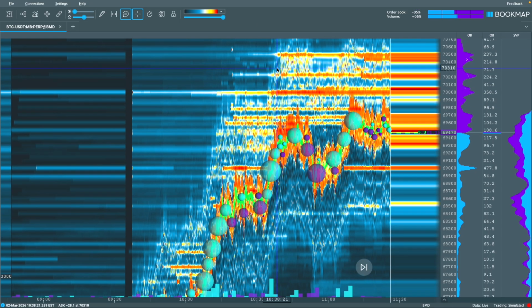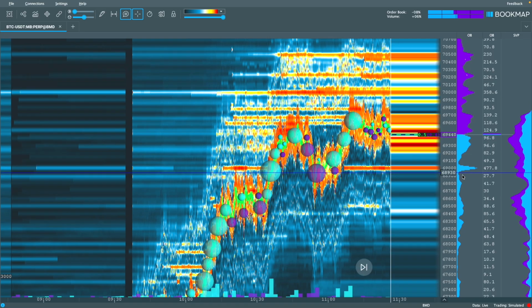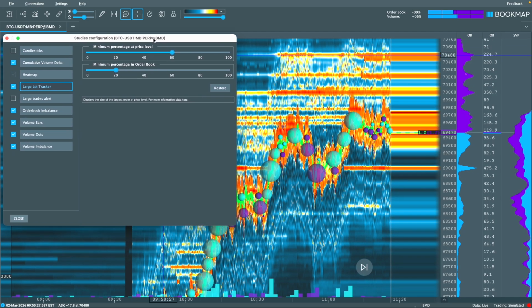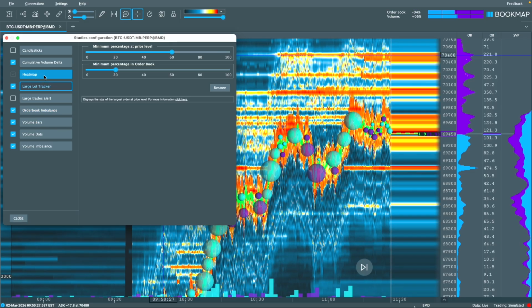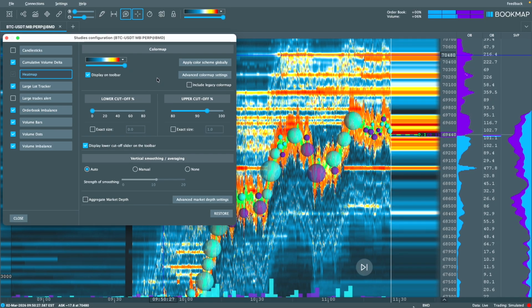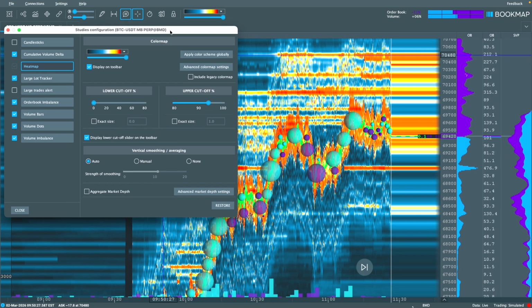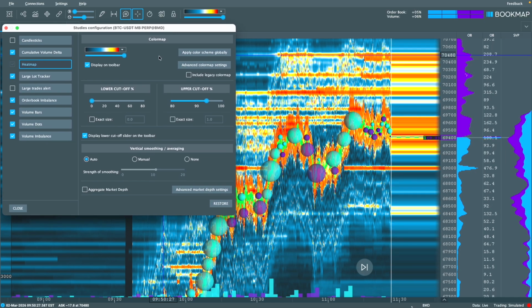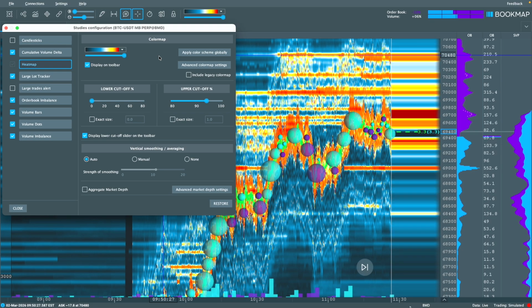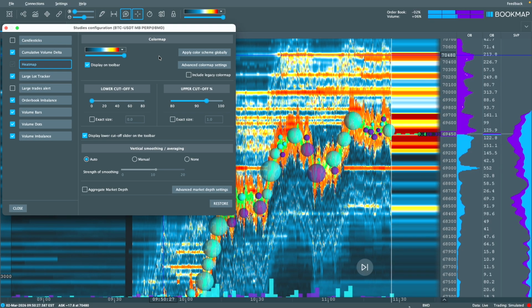That distinction is critical, and I hope it is obvious at this point, because market orders represent urgency that already happened. We're focusing now on limit orders, which represent liquidity that is currently available but may or may not transact. So now let's dive into all the tools in Bookmap that represent the passive participants in the market, or the limit orders. So let's start with the heat map.